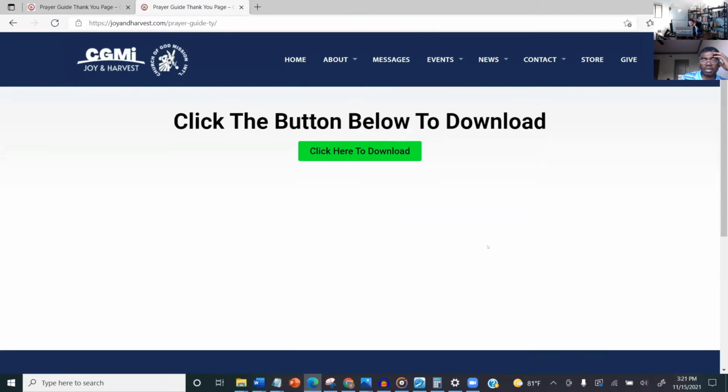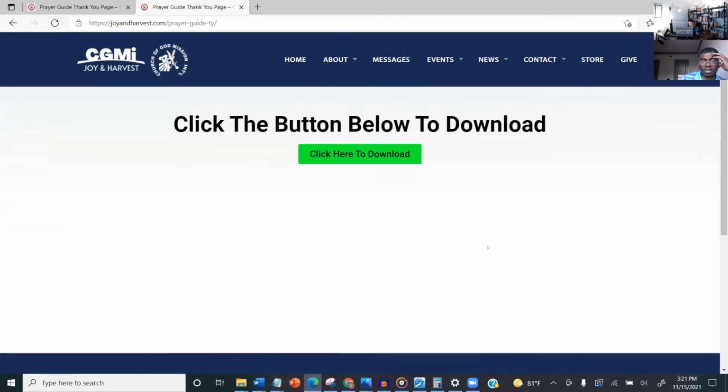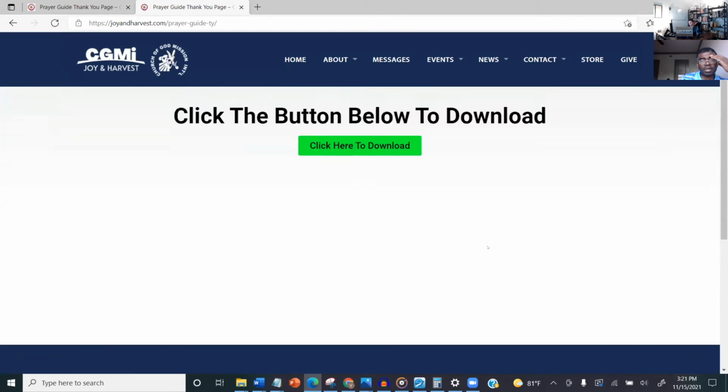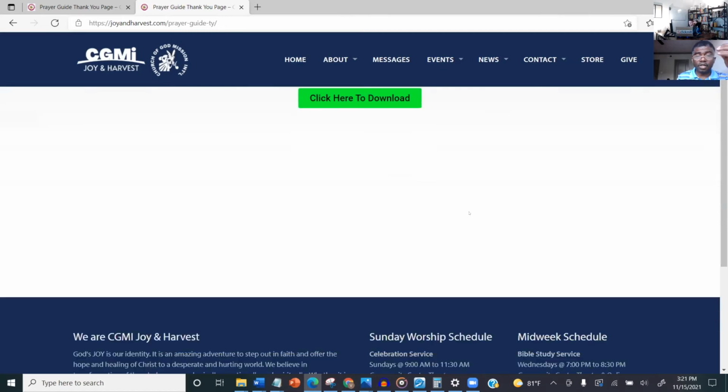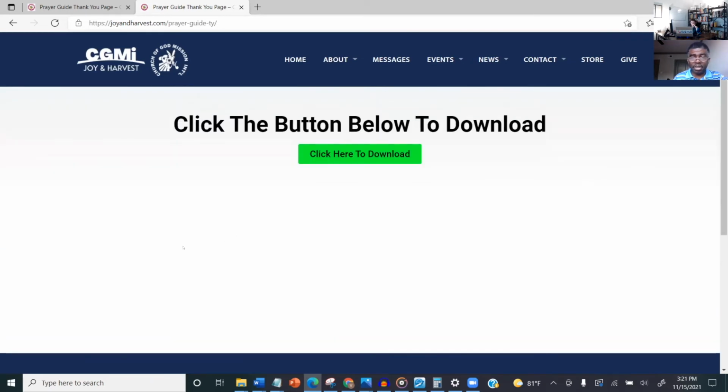Yeah. Now, in the future, if you want, you can always go in there, Pastor, and think about who's your audience, who is most likely to engage with you, right? Well, it's the people who've already taken action. They've already raised their hand and said, "Hey, I want a prayer guide. I love this." So on a thank you page is the perfect place to say, click here to download, and they download it. And then underneath it says, see our other books, see our courses, see our live events. Okay, you mean right under here, this space? Yeah, exactly.